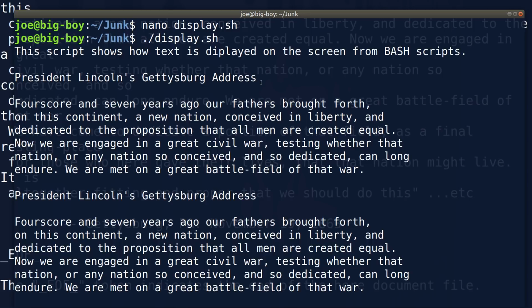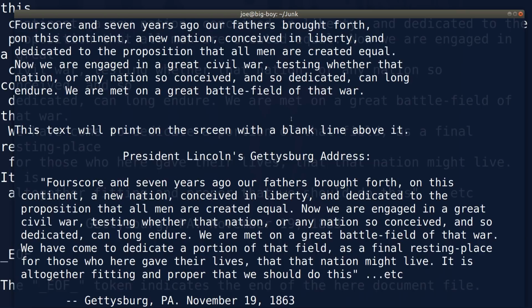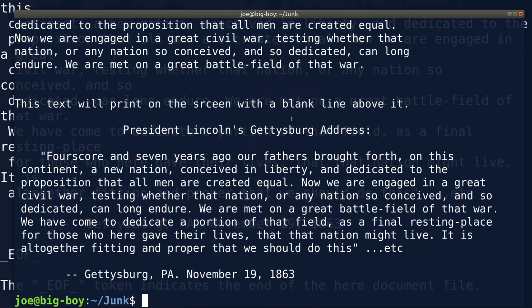The first two look exactly the same right here, even though we're doing different ways of doing that. But then we get down to our here document, and as long as we're on an 80-column screen, look how nicely that is up there with our quotes in it. And we have the indentations proper. And this part up here, President Lincoln's Gettysburg Address, that is centered. So that's one of the big advantages to using here documents, because it's a what-you-see-is-what-you-get type situation. It's even separated from the left here with a margin of one space.